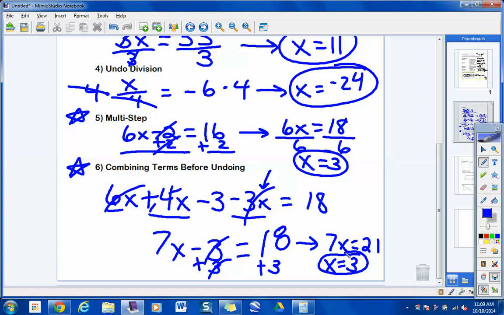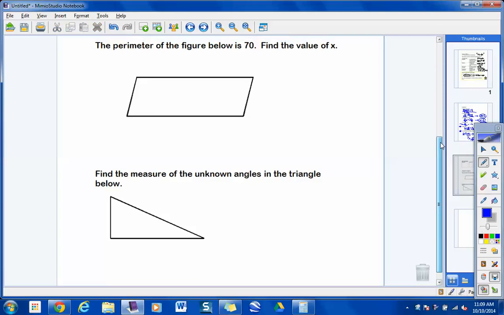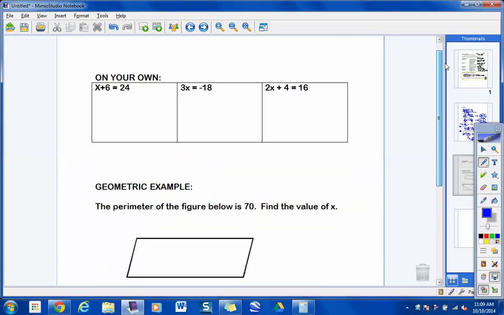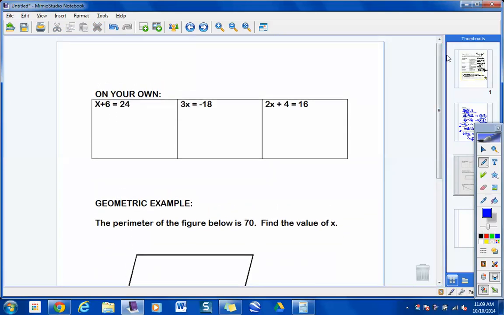How do you get the x equals 3? Oh, never mind. 21 divided by 7 there. Yeah. All right, let's roll on to the next page. Let's see if we can do some stuff here. What I would like you guys to try to do is solve those on your own real quickly. Take a minute, solve those on your own. Once you've got a solution, check with a neighbor around you, see if you agree. If you disagree, make sure you talk about it, okay?